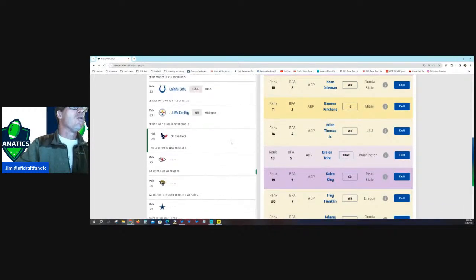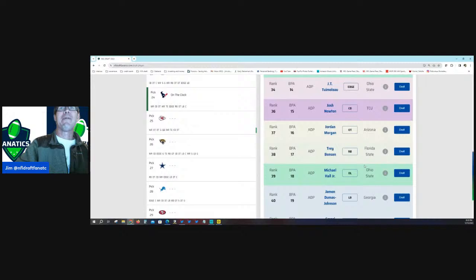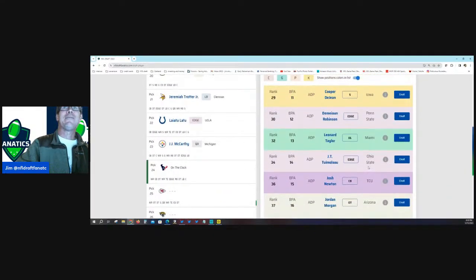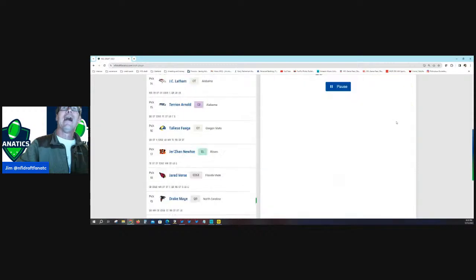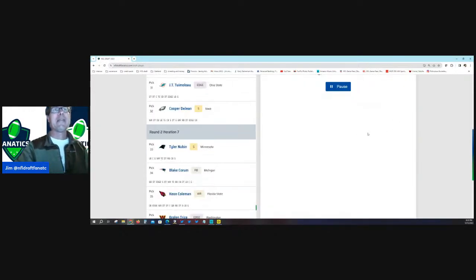Okay, so we are in round 1. Dallas Turner would be a good pick. Burke would probably be a second round pick. So I want to find a player. Is there a player that we see on this page like DeJean who could possibly go in round 1? Chop Robinson I like in round 1. So he is currently 30th. I am going to pick him. He should be higher than 30 the next time we come back.